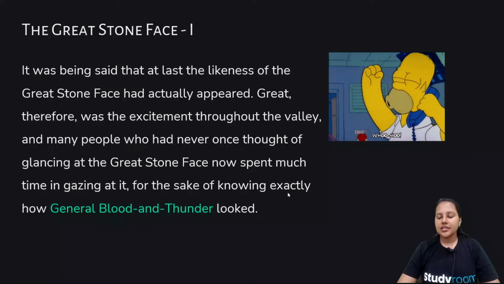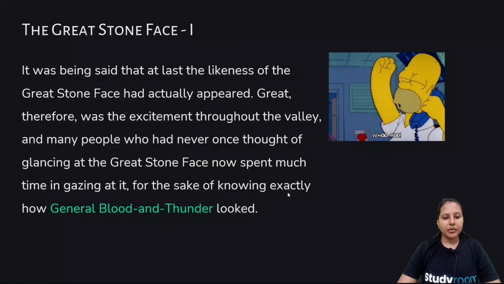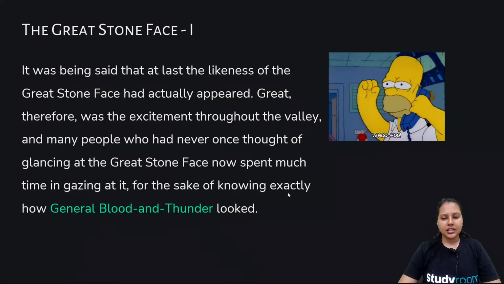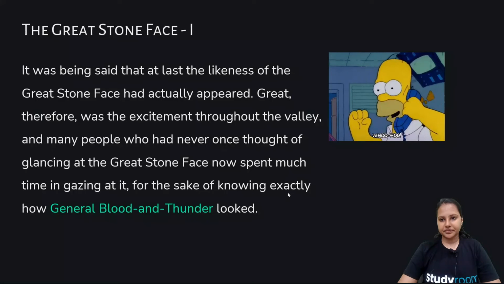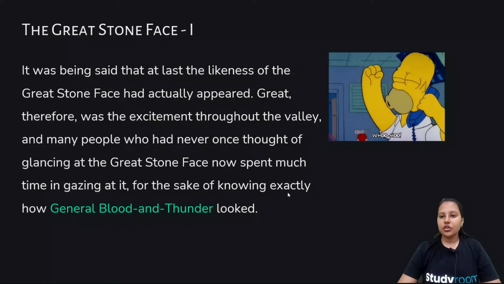So now people start saying that this commander who left his village to join the army, trained, fought wars, and is now coming back with so much battle and so much power, is the person who resembles the great stone face. Great therefore was the excitement throughout the valley. And many people who had never once thought of glancing now spent much time in gazing at it for the sake of knowing exactly how General Blood and Thunder looked. So the people who never looked at the stone face now started seeing it because they wanted to know whether he could actually resemble it or not.